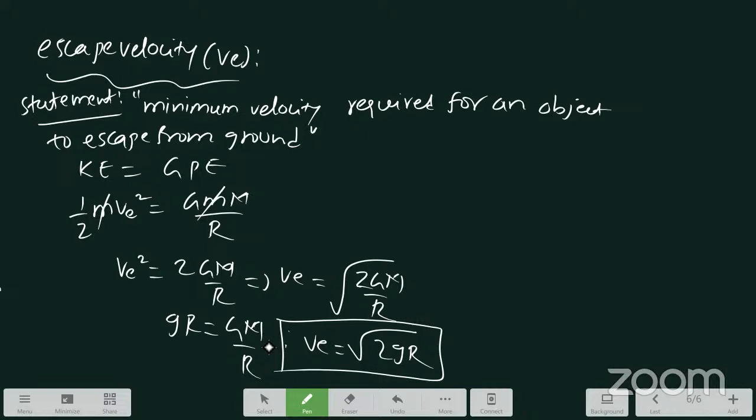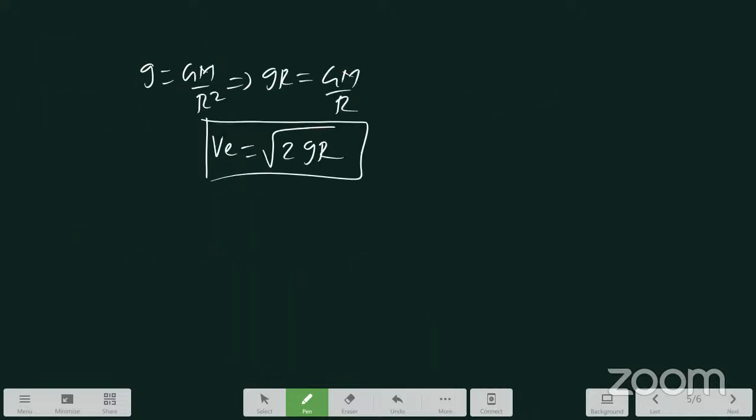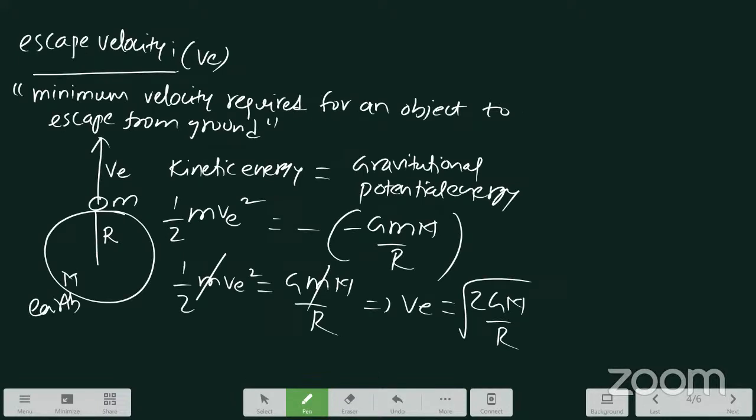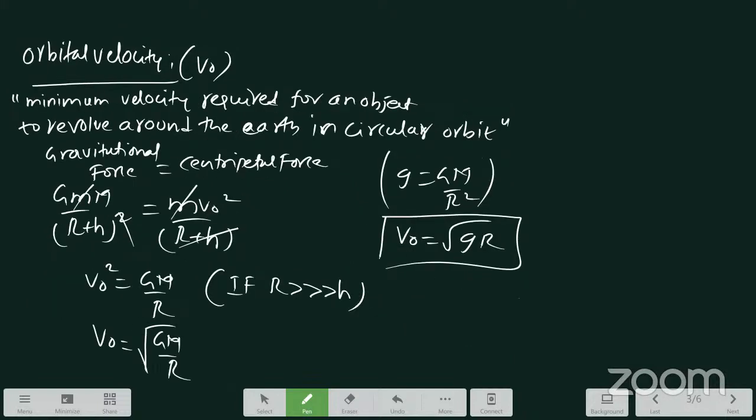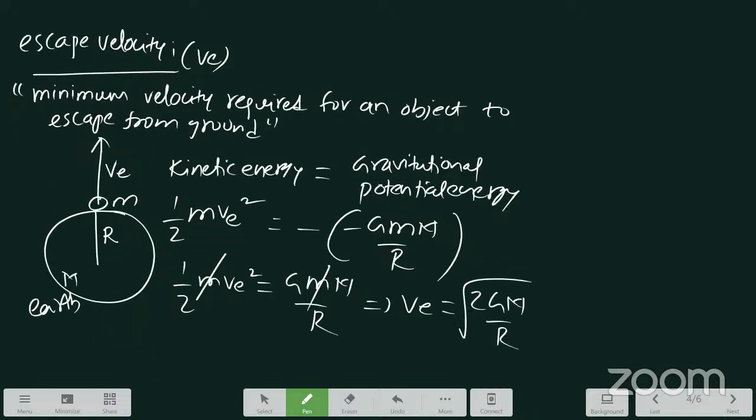So, 2 SAQs are over, student. One is orbital velocity. Both answers look like the same answer. If anyone is getting confused, first practice the derivation part, then after write the statement. Derivation part here, previous case, gravitational force equals centripetal force. Force related concept is orbital velocity. Energy related concept is escape velocity. From these two, one comes, and more two questions are there. That one is very easy.